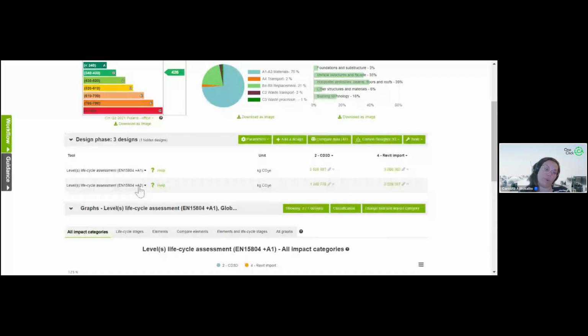And why do we have both of them? Because the EPDs of the manufacturers are still valid for 5 years. So although this norm was in place in 2019, many manufacturers are still updating their EPDs.